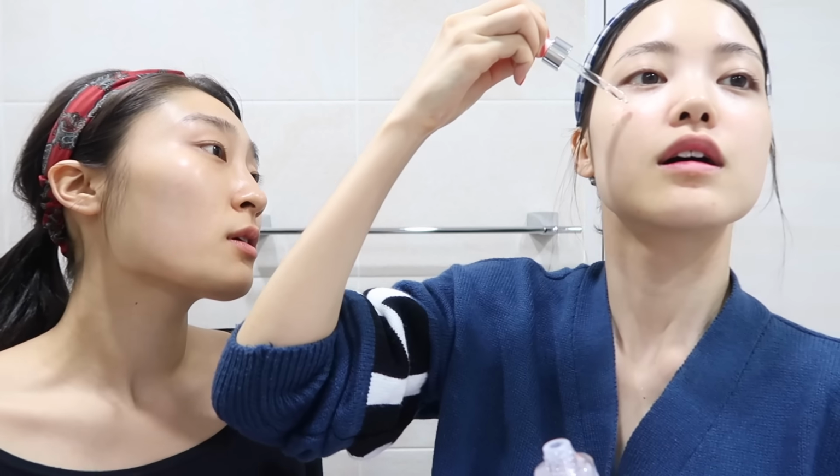Yeah, we'll put on the vitamin C serum next. This is good for you because you have hyperpigmentation, some dark spots. Where is that from? I don't know, I think growing up in California with so much sun. Yeah, sunspots. So she has sunspots. I have a little breakout acne scar. I've noticed if I use this vitamin C serum and I exfoliate, it actually fades out pretty quickly. And then I've never tried this one actually.